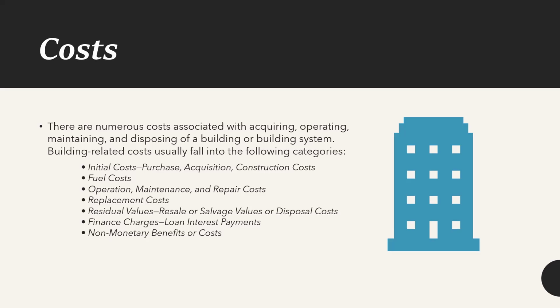And there are some non-monetary benefits or costs. Those non-monetary benefits or costs should be converted into a money value and included under these cost elements. So these are some of the building related costs, but importantly, these are not limited to this set of costs. There can be some more costs associated with these building related cost elements.